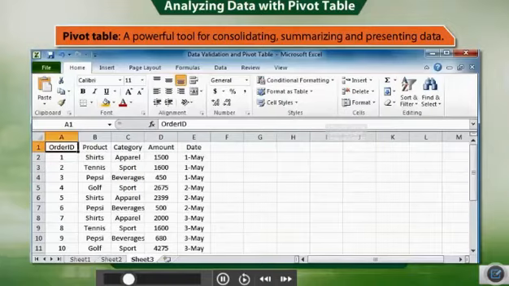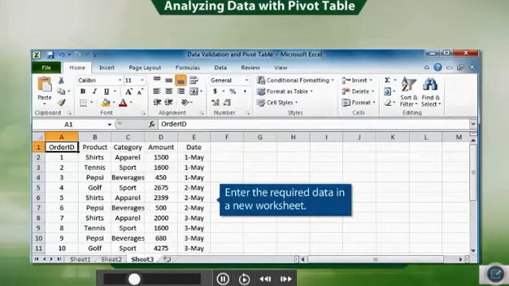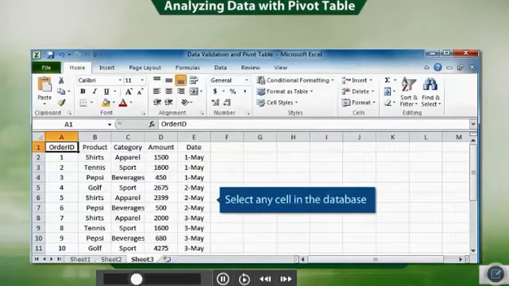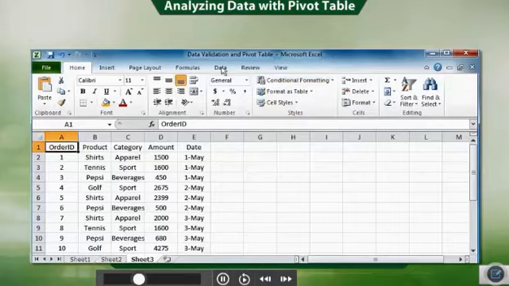A pivot table is a powerful tool used for consolidating, summarizing, and presenting data. To create pivot tables, open a new worksheet and enter the data you want to summarize. Select any cell in the database. Click the Data tab.